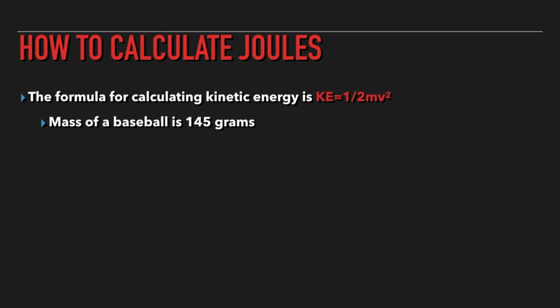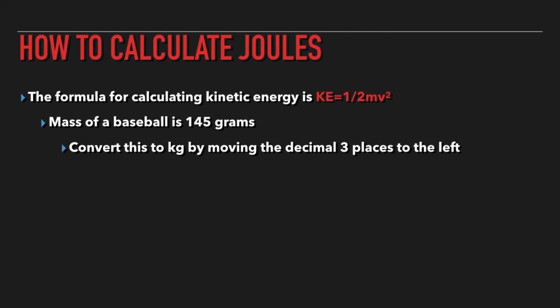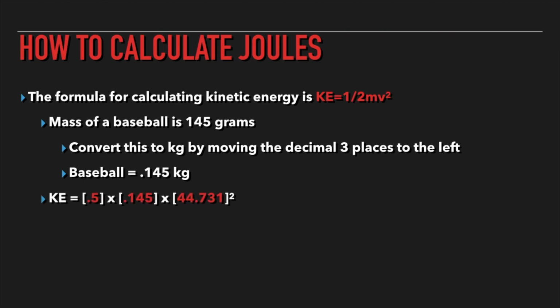So going back to our kinetic energy formula, there it is. Now, I have to give you the mass of a baseball, which is 145 grams, but we need that in kilograms. So remember, kilo is 1,000, so we move the decimal place 3 places to the left, which is what happens when you divide by 1,000. So there's the mass of our baseball, 0.145 kilograms. Now I took the formula on the top there and I broke it down and put things in brackets to make it a little easier to understand. So instead of 1/2, I just put 0.5, same thing, times the mass of our baseball, times the velocity, which we calculated in the last step, squared.